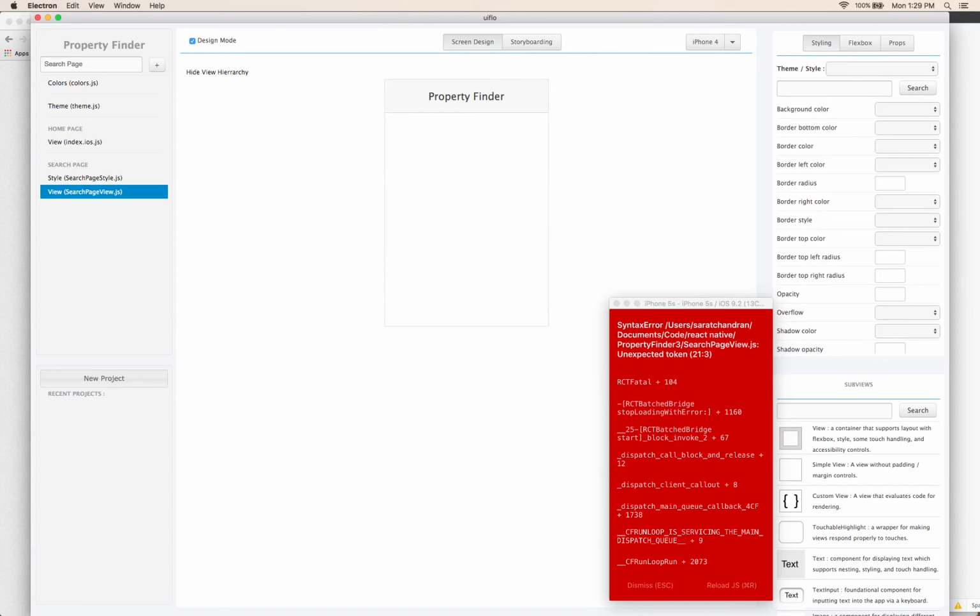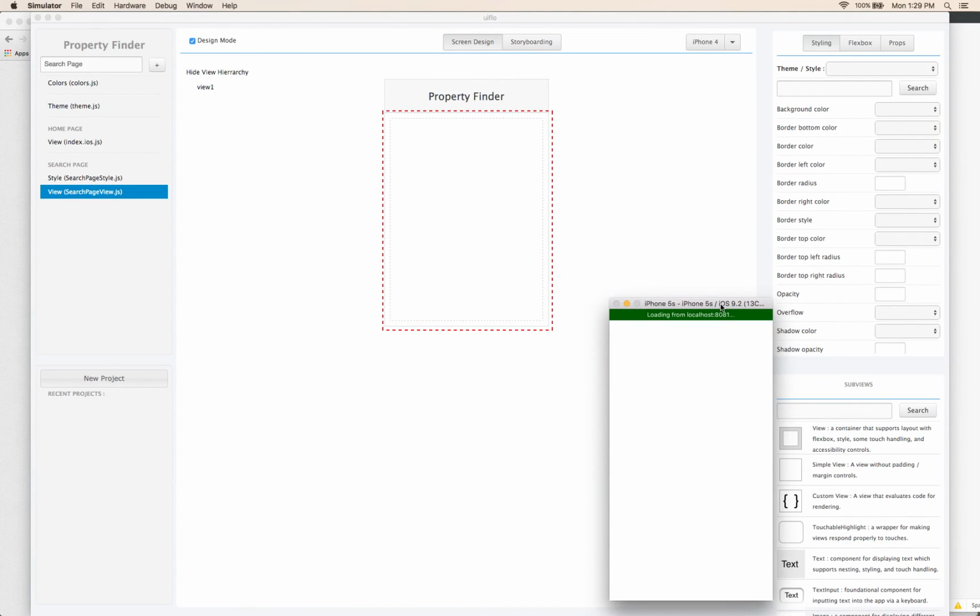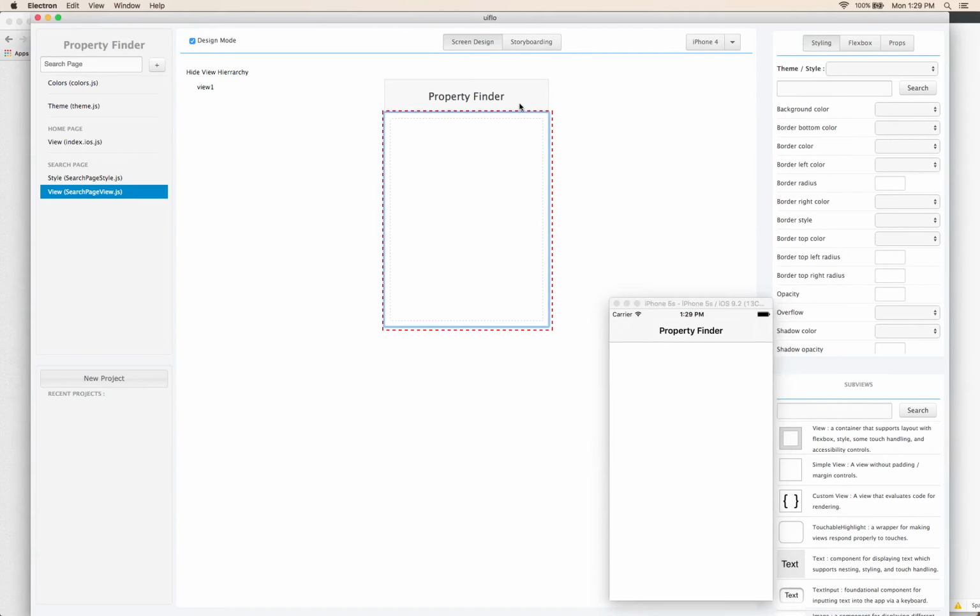That's Control and Delete button, not Control D. And let's go ahead and refresh this. And this time I'll select this and I'll drag the view in here. And I'll refresh this again. Now we are back to the place where we were.